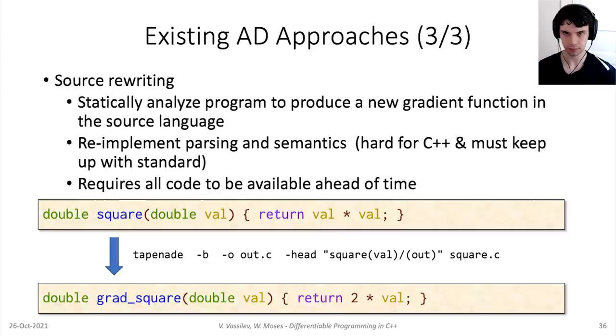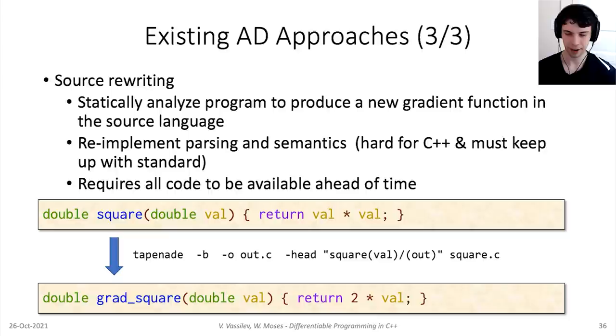Effectively, what we want is to create some tool that takes in our source code, statically analyzes it, and produces at the end of the day a new piece of source which computes the derivative. So again, let's say we have this same square function. I run it through, in this case, the fastest C compatible version of it called Tapenade, which takes the code and specifies which function and what things we want to differentiate with respect to. And it produces a new source code file that has inside of it the definition of the gradient. This can work quite fast. As we can see, this is basically what a reasonable person would write by hand.